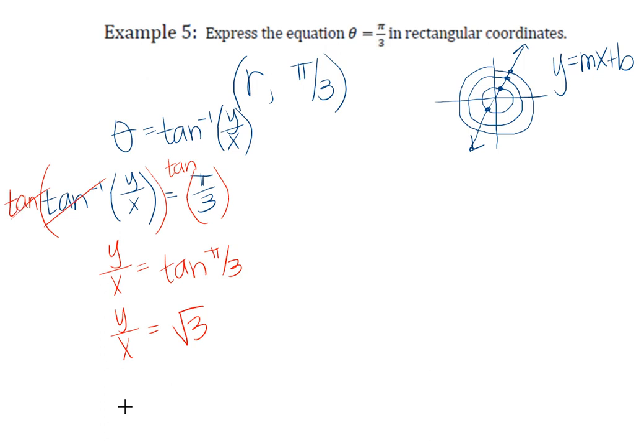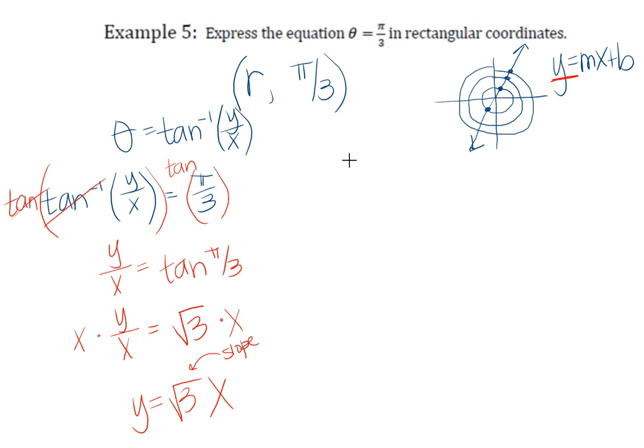And remember, when we're in rectangular coordinates, our goal is to get y by itself, like we have over here. So if I multiply both sides by x, we get that y equals the square root of 3 times x, which fits our y equals mx plus b form. It's really saying that the root 3 is your slope and that it goes through the origin, which we knew would happen as well because there's no b value.